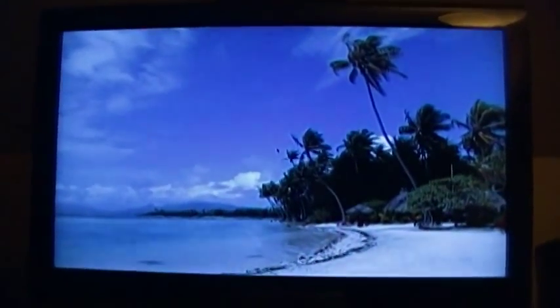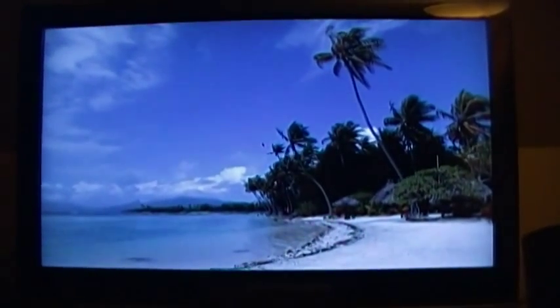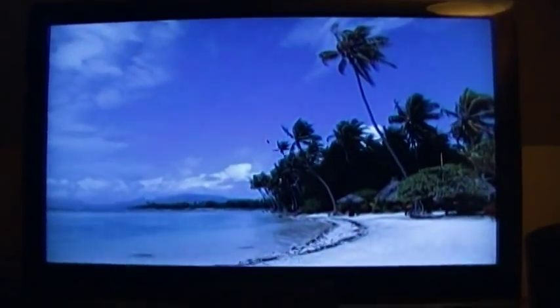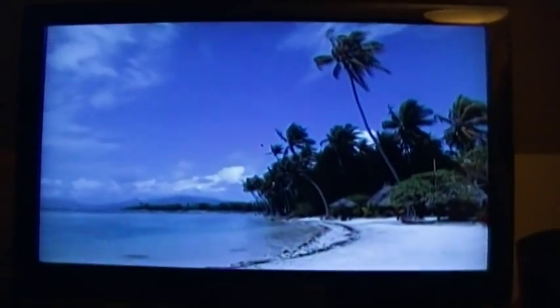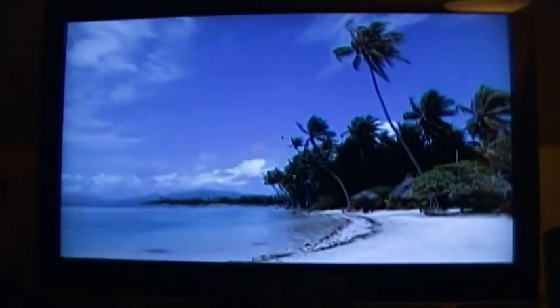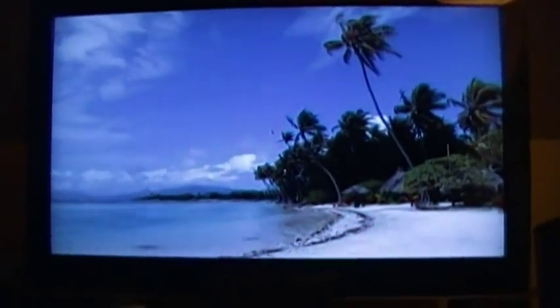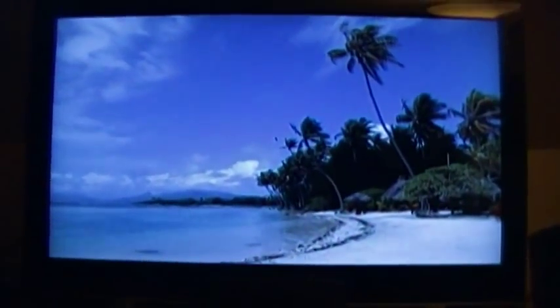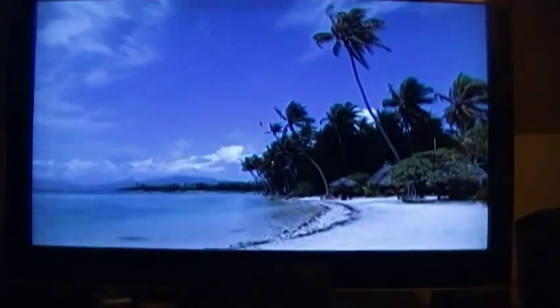For now let's finish our talk about using a television as a computer monitor with the final quirk: boot times. Not with the computer, but with the fact that televisions boot up similar to the way computers do, so it'll be slower to turn on. There can also be a warm-up period where the backlight isn't at full brightness for a minute or so after you turn it on. Another thing I've noticed is that HDMI sleep mode doesn't work properly on this television — if the machine goes into standby, you'll just get 'searching for signal' like a screen saver. It won't actually go into power save mode, so that's just an internal bug to the TV but something to keep an eye out for.